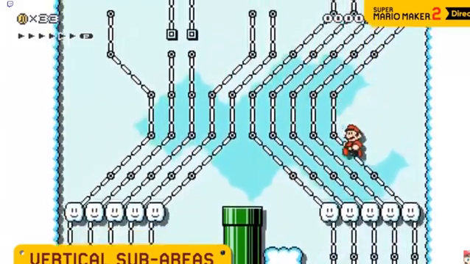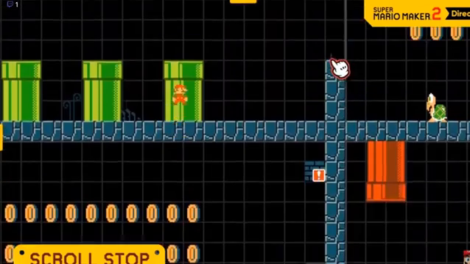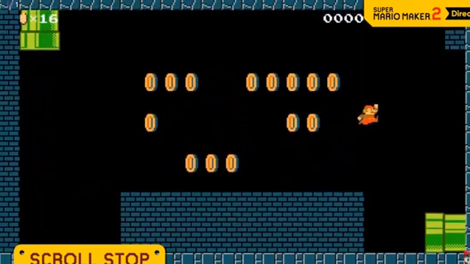You can now create vertical sub-areas. Of course, the auto-scroll feature operates vertically in here. To hide an area from view and prevent scrolling from revealing it, create a solid line of blocks perpendicular to the scroll direction. And voila! Secret room.